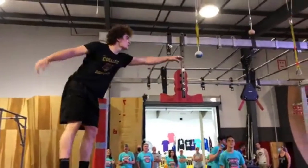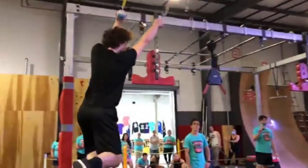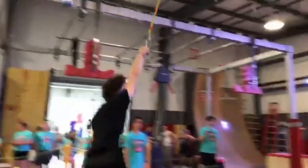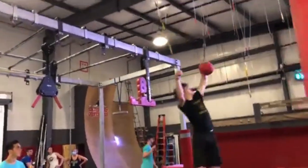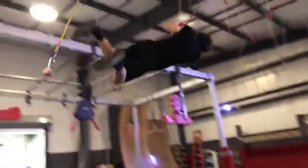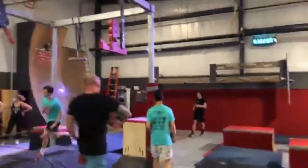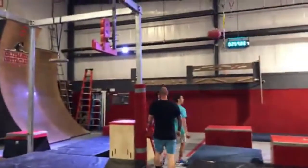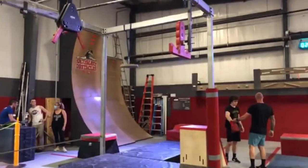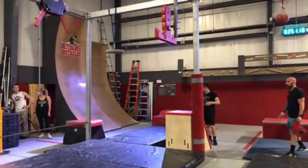Plenty of time right now. Slowing up that swing. Going for the big move. Oof. Ouch, that one hurt. That cannonball is not light. Well, it is light, but it's solid. And he whacked it pretty solidly. It also was like on the hook. Might have been a rough hit.